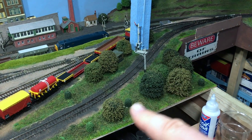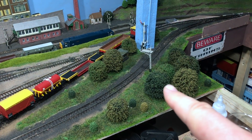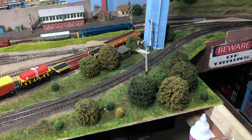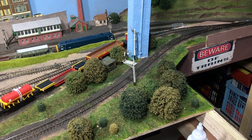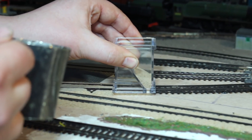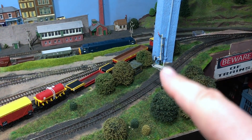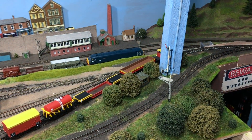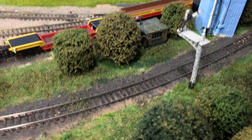I've put in these trees — these are K&M trees from Pico — a variety of different sizes, really small, next size up, next size up after that, and I've just pushed them in there. I know that seagrass gives you a much better effect, but use what you have — I've been recycling a lot of stuff. I've ballasted the track in my normal way, which hides the edges of the grass mat. I've also planted a couple of signals and glued back together a slightly broken lineside hut, which has gone in as a sort of semi-derelict thing.